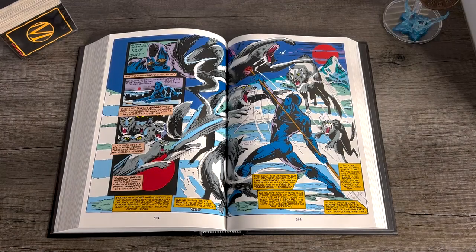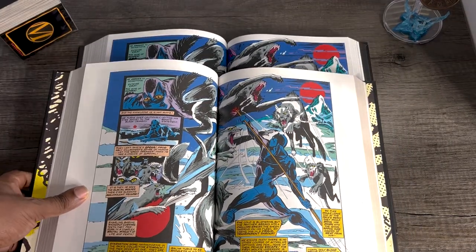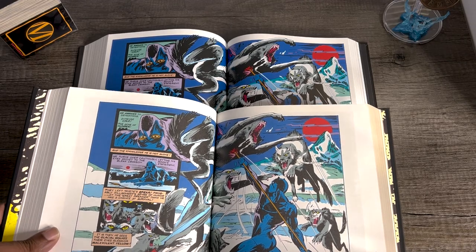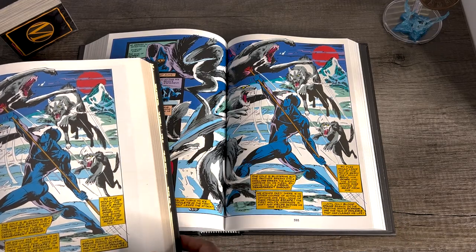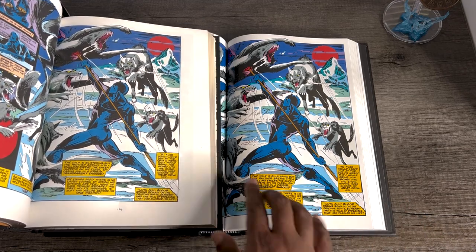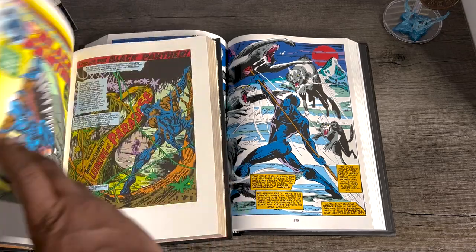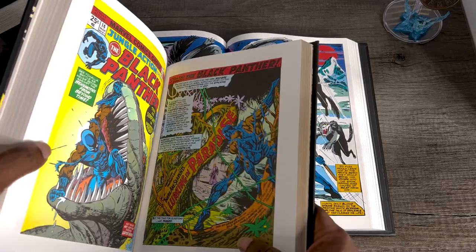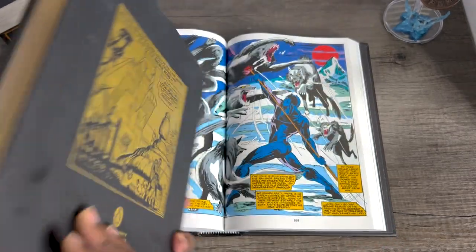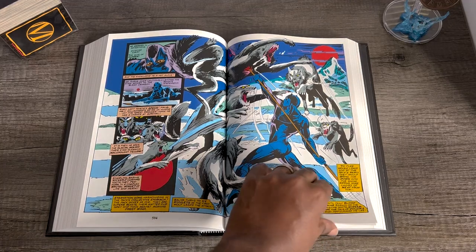Let me do a quick comparison. This is the Black Panther omnibus versus the Marvel Classics Black Panther collection by Penguin. As you can see, there's a bit more gutter loss in the Penguin edition — not a ton more, but some. The biggest differences are that the artwork is slightly bigger in the omnibus, and crucially, the paper quality means the colors translate very differently — it's a lot more muted in the Penguin collection than in this omnibus, especially with bright yellows and reds. The Penguin collection is still a good option if you just want the Panther's Rage material, but for the price, I'd rather get more bang for my buck with all the surrounding context in this omnibus.